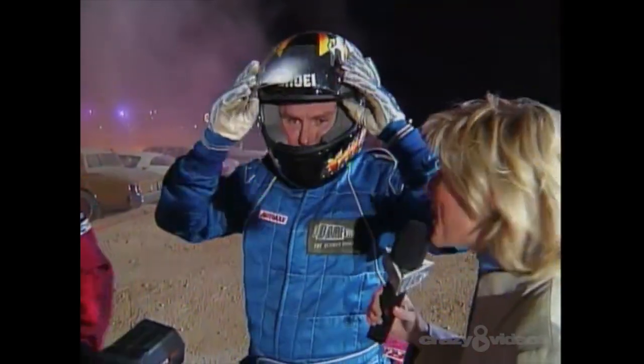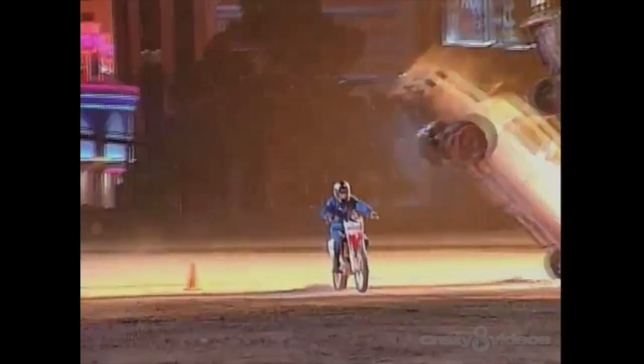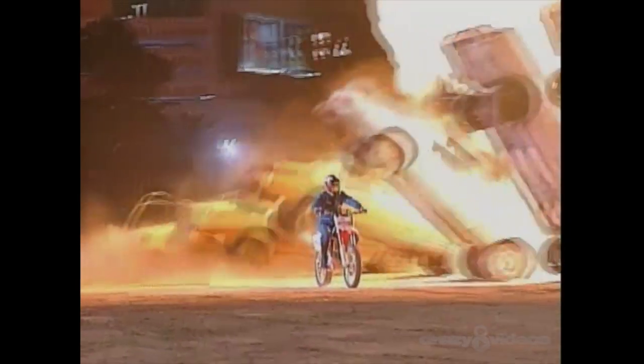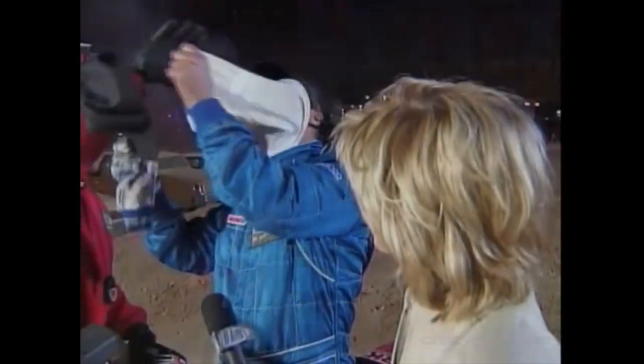Congratulations. How did it look? It looked great — it looked awesome. So no problems whatsoever? No. The bike worked great. Got a little adrenaline going, which is nice. Great team out there. I was confident — it's a big part of it. A big part of it is just preparing for the stunt, taking the time necessary and preparing, which we did. And I was in great hands. I was confident about that.